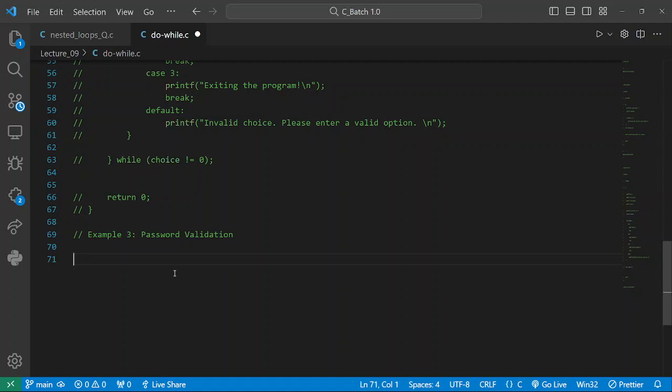I like this code. In this, what we are doing is we will ask the user to enter a password, and our do while loop ensures that the user has input the password at least once. It should keep asking for the password until the correct password is entered. Let me take you through a good example so you can understand the concept behind it.